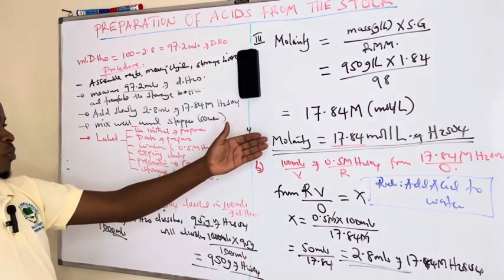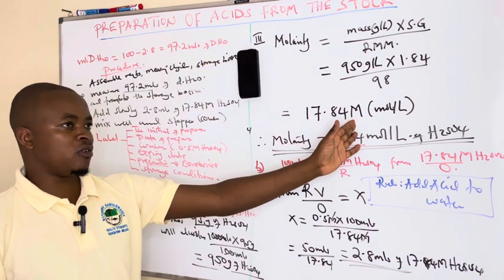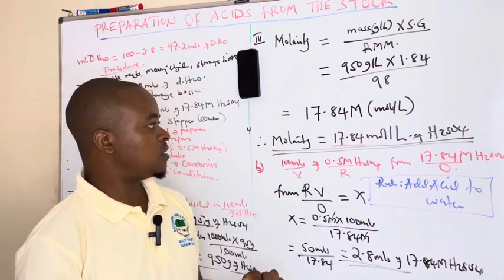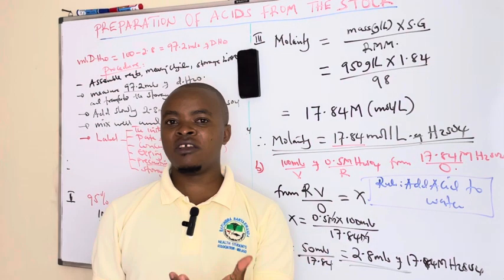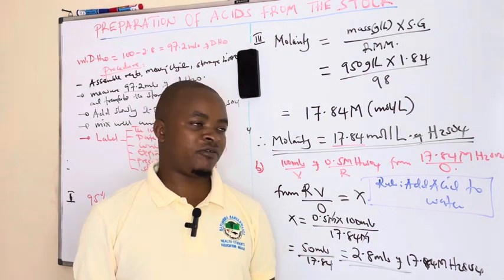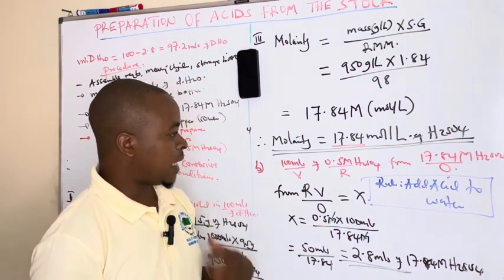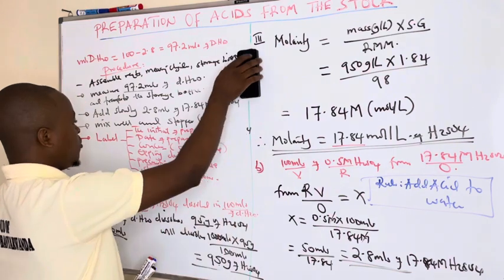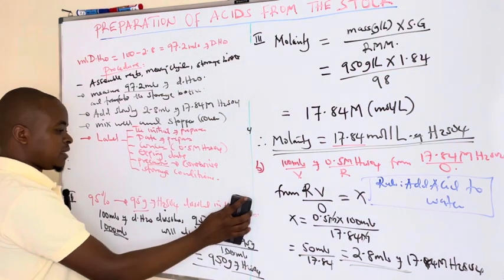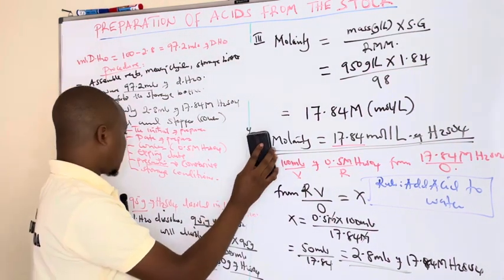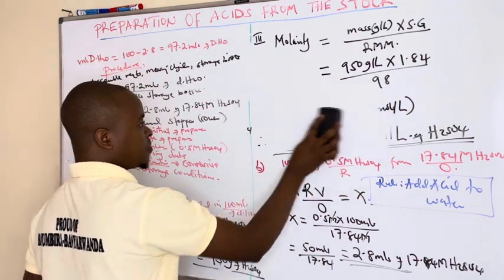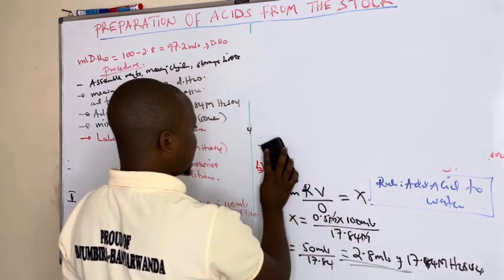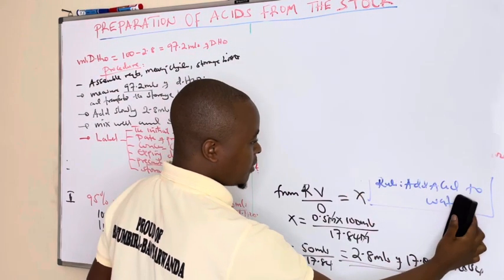So we have seen how to prepare given the specific gravity and the percentage purity, and sometimes they give you the relative molecular mass, but when it is not given, you always calculate it. That's why I'm going to leave an exercise or some homework, and I will expect answers from you under the comment section. On this exercise we are going to do at Medical Sciences, because we want to learn together.